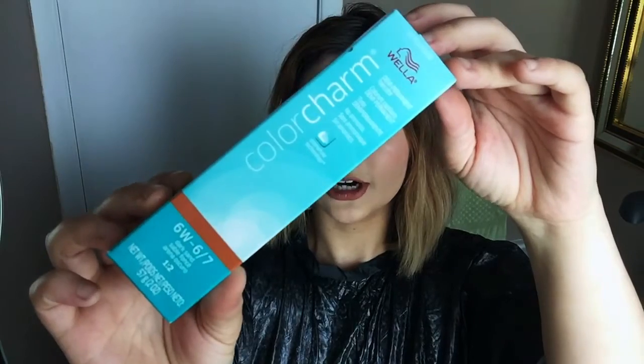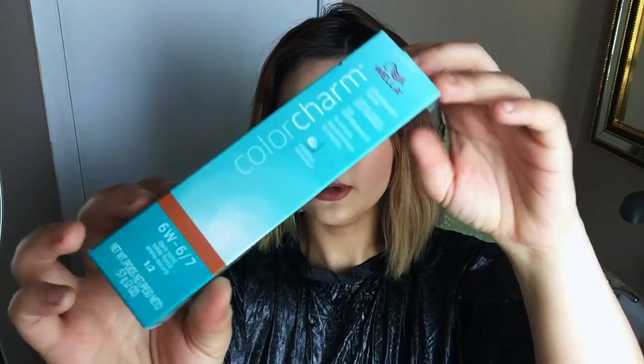I've already done a test strand on this whole section of my hair, and I already know that it does in fact blend in my hair. So what I'm going to be using is the Wella Color Charm 6W, and I think it's called Dark Sand. The ratio is 1:2, so 1 part dye, 2 parts developer. And I'm going to be using 10.